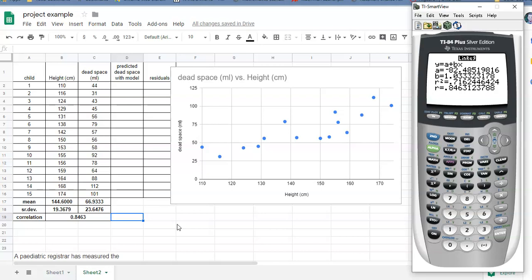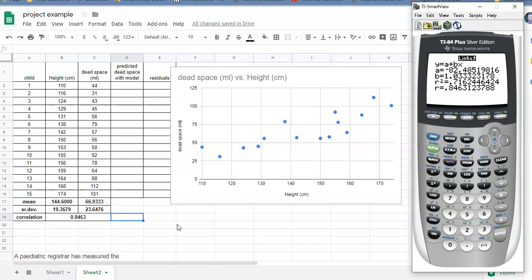So let's start with the slope. The slope tells me that for every 1 more centimeter that a child grows, his or her predicted pulmonary anatomical dead space will increase by 1.03 milliliters. So make sure you have that word predicted in there, and then it sounds like it's something continual, right? It's as the x variable, as the height goes up by 1 centimeter, it is predicted that the dead space goes up by 1.033 milliliters.